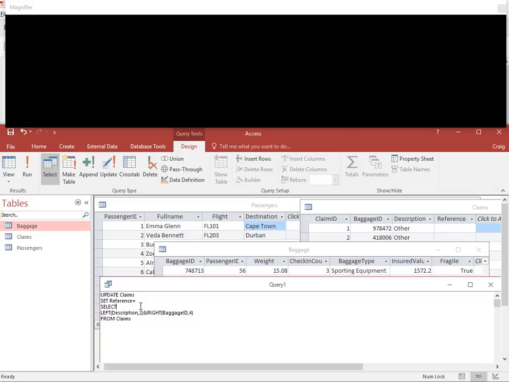I don't think we can just go, okay, here you go, it will work. I'm going to put this in brackets. Might help, might not. I do not think this will work. Run. I'm guessing this, and I'm putting my failure into the video, but I think we'd have to say where baggage ID is equal to the baggage ID of the select statement.